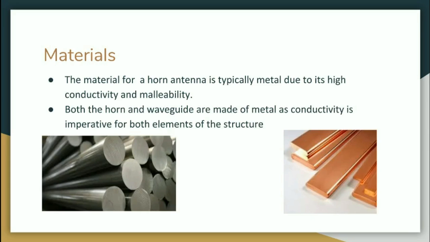A standard horn antenna is usually made with metal as the primary material. Metal is usually chosen as it is conductive and malleable, thus making it easier to form the shape of the antenna. This is the norm, but theoretically any conductive material can be used to make an antenna. For example, there are papers concerning using graphene-based antenna formation. Due to its cheaper cost and wider availability, metals remain the norm, however.